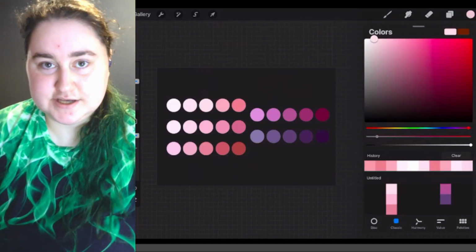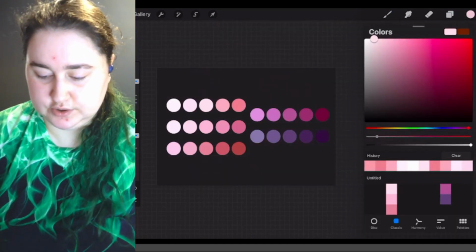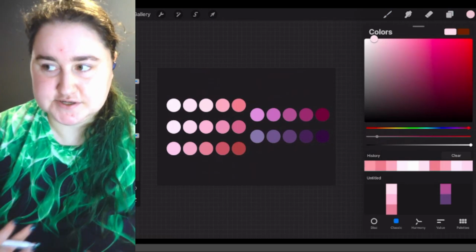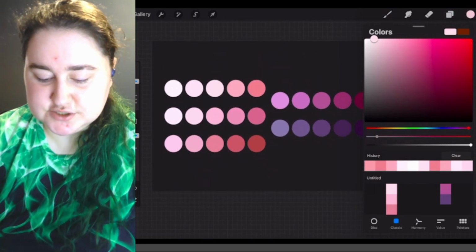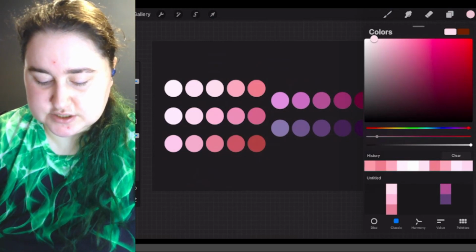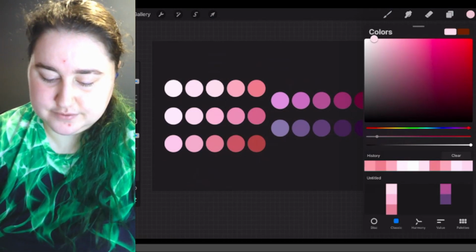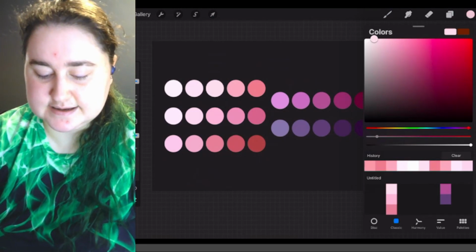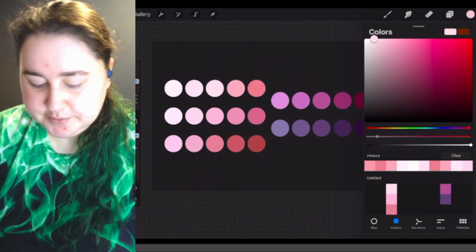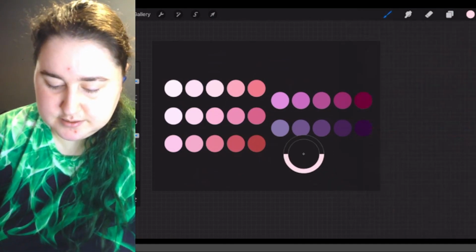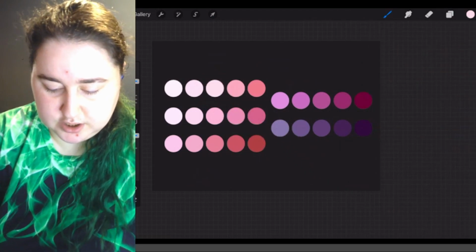Since I have a lot of light shades here, I changed my background color to this charcoal gray. It's going to be easier to see the rest of the work. In this case, I think there's way too many almost white shades. So you have all like five, three in the first row and two in the second. That's too many shades that are looking exactly the same. So what I'm going to do to fix that is I'm going to move them along a tiny bit.